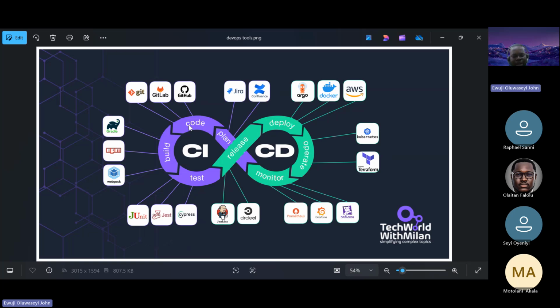You can read up on Git. I'll try to get a link with details on Git and drop it in that group so we can all read through it, because most of the things we'll be doing here is giving a summary of these things and dropping the links for you to read, because knowledge is power. You need to read up on all these things. We will not have time to explain and break down everything one after the other, but we are going to give a good understanding of it. So read up on those things, and we come to classes and explain them, and people can ask questions.